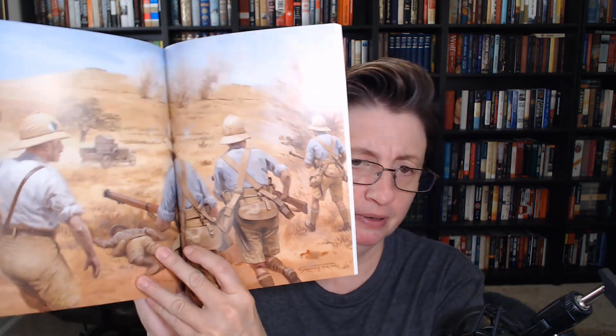And then the next one we have is number 379 in the campaign series, brand new release. This is the East Africa campaign, 1914 to 1918, by Van Lettow-Vorbeck. Oh, sorry. It's by David Smith, illustrated by Graham Turner, and its subtitle is Von Lettow-Vorbeck's Masterpiece. So a little World War I history on a global scale, going over to North Africa.